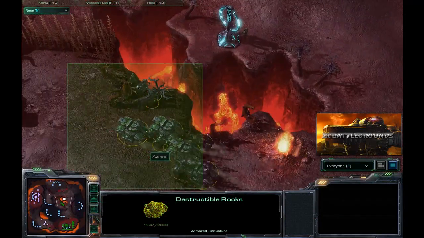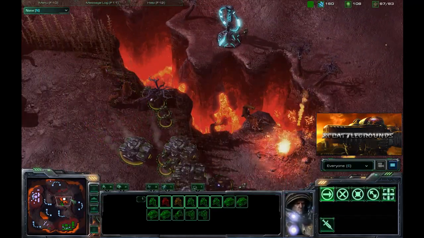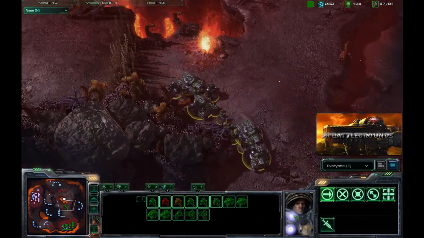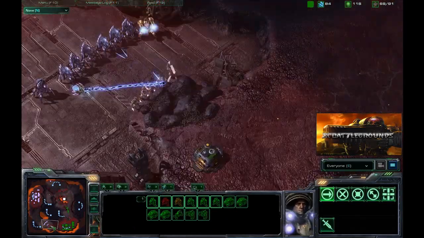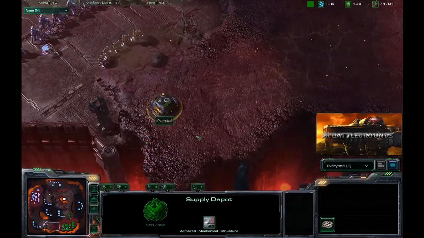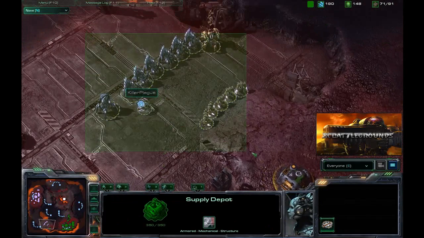Oh, and at the same time, it looks like Azreal is moving his army out. He does see that army attacking the destructible rocks in the back of his base, though, so rather than counterattacking and basically forcing a base race situation, he is going to come back and defend against this, which, if he defends against it well, he is actually going to be in a pretty good position.